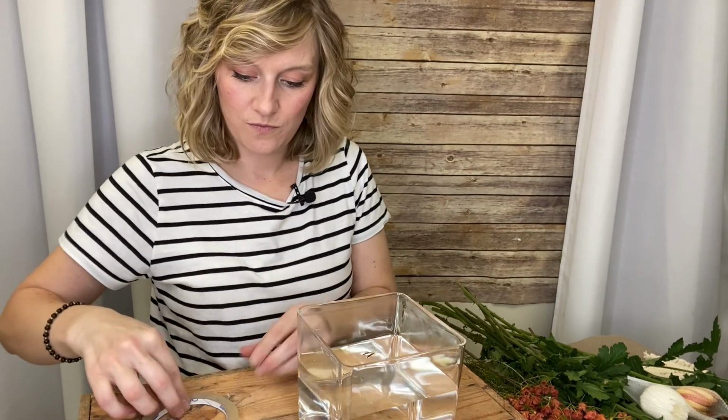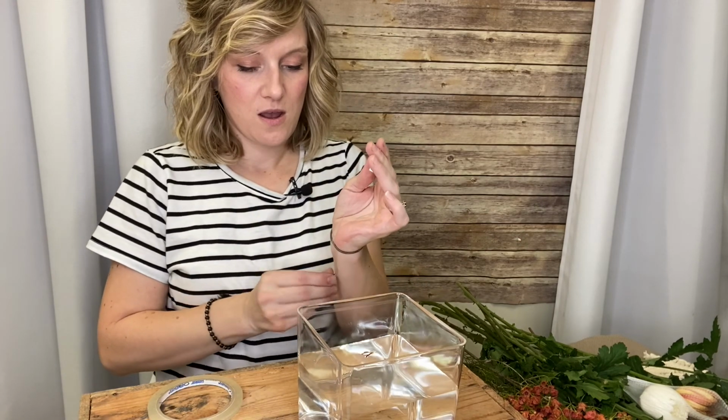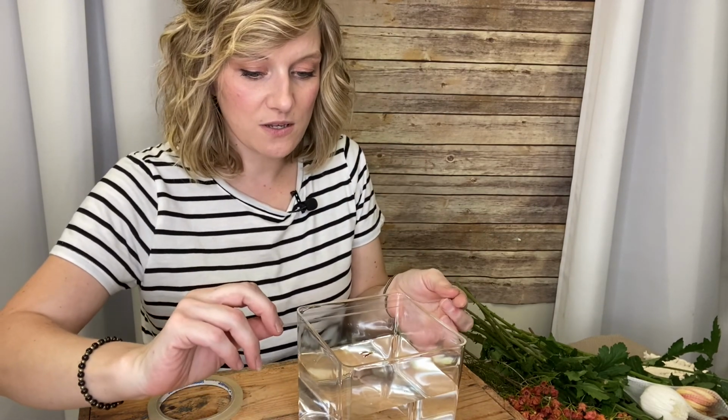So let's start taping. And I'm just spacing it out about a 1/2 inch, putting strips, and then we'll go the other way as well.